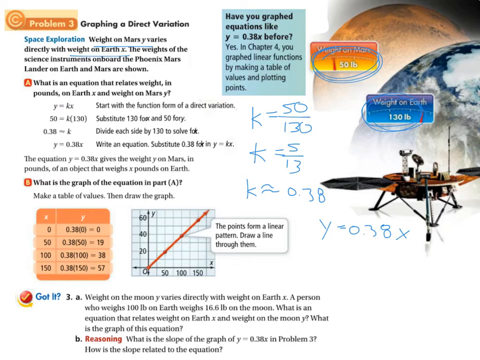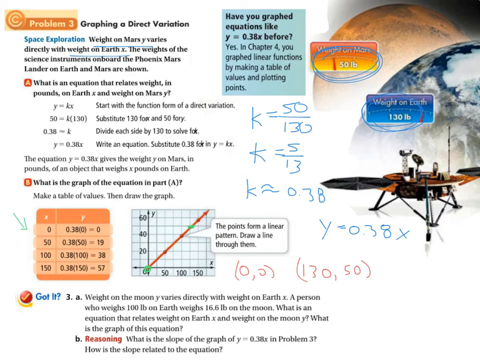Of course, you could also just use the coordinates for x and y. X is your Earth weight, 130. So we have one data point is 0, 0, and the other one is what they gave you: your x value, weight on Earth, 130, and your y value, weight on Mars, 50. And all you need is 2 points in these. So I'm going to put my point down here at 0, and I'm going to put my point here at 130, 50, right there, and that would be enough. And you can see they're both on that line, and you could connect them.